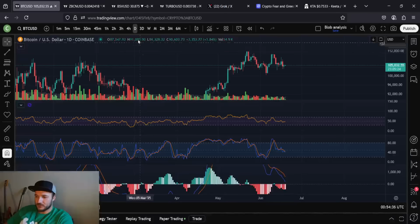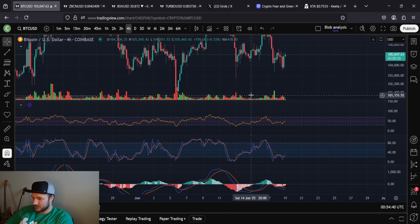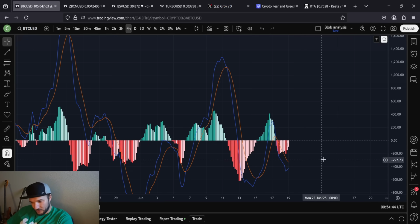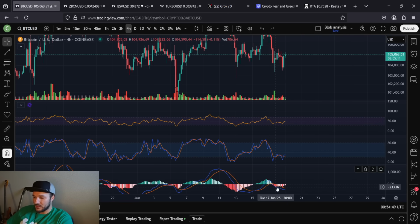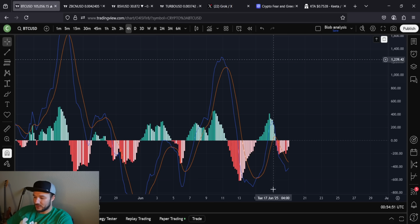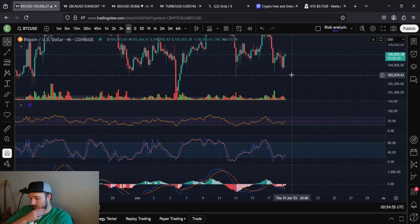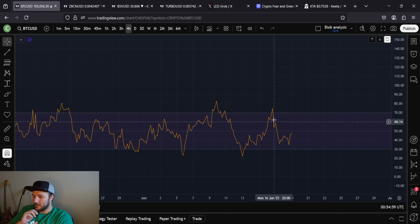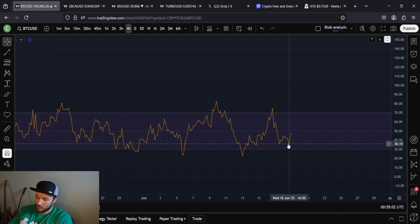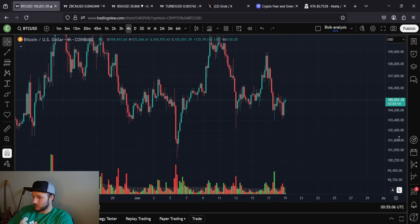Let's look at the 4 hour time frame. 4 hour time frame, bullish divergence on the stochastics. Lower lows here, higher lows there. Bullish divergence on the MACD too, in multiple forms. You've got bullish divergence on the histogram and the oscillators here. You've got a low here, a higher low in your oscillators with a lower low in the price. No bullish divergence on the RSI, but that's fine. Getting overbought and not getting oversold, forming a relative double bottom, is good. So today's looking like it's going to be a good day. We should be moving up.